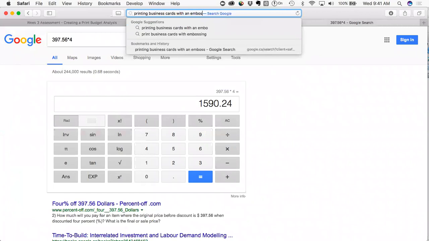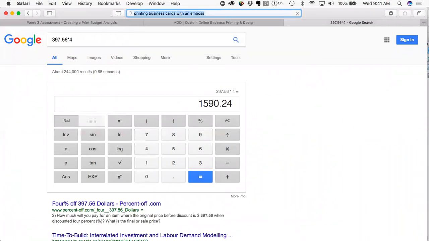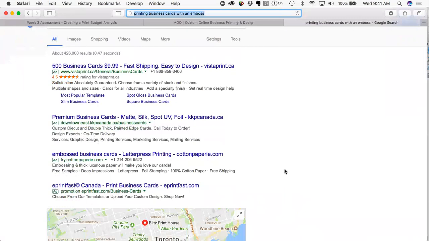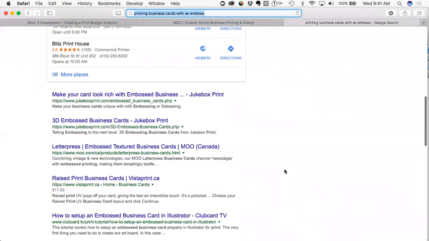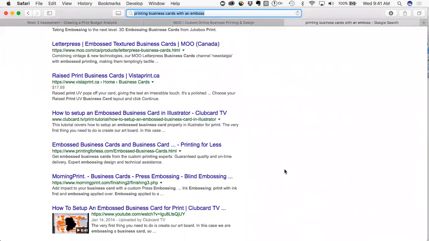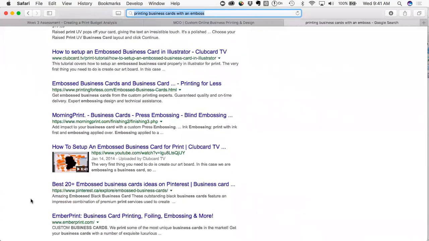If this isn't going to show up something quickly, we won't belabor the point because I know that we have much to do. And oh, hey, look at this. These are really good. Just a heads up.